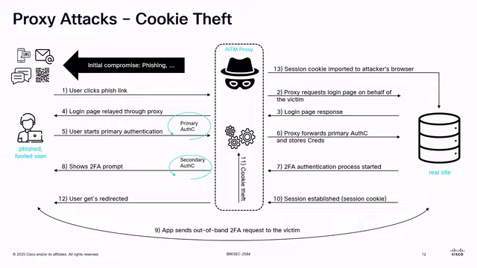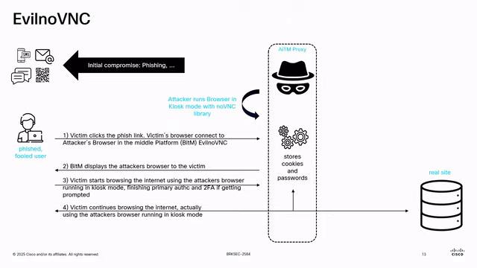Now, Evilginx is a very mature and very scalable proxy system. But to be frank, the community is quite active, and there are way more proxies around. And I agree, noVNC attacks are not new. But you know what? Evil noVNC is a very well massaged and trained collection of techniques and frameworks. And it allows the attacker to run its browser in kiosk mode.